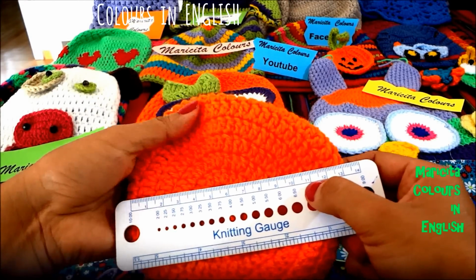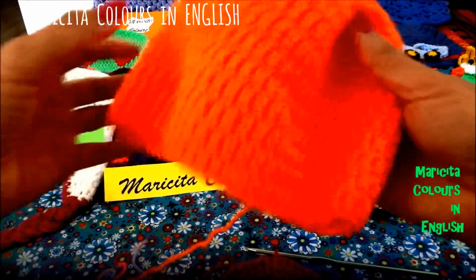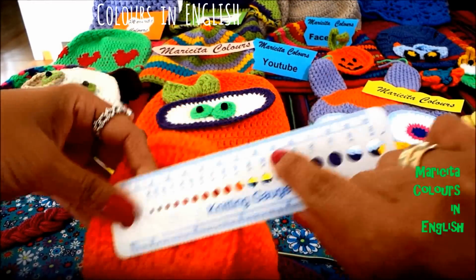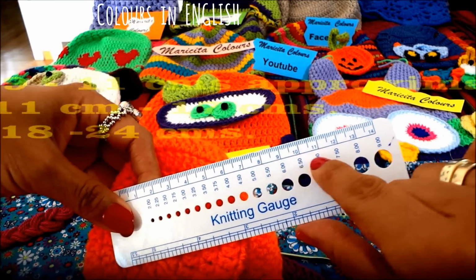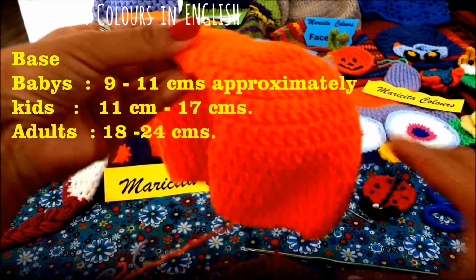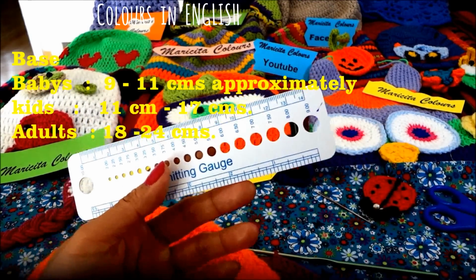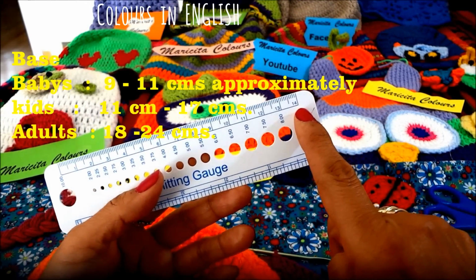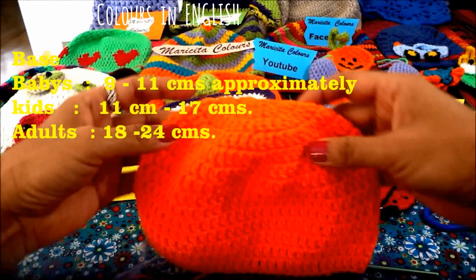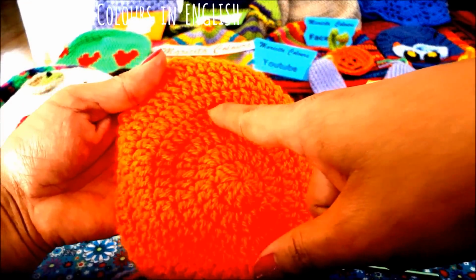Here I have 11 centimeters, and it's for kids until 12 years old, more or less. If you want to make it for babies, it's from 9 to 11 centimeters approximately. For kids until 12 years old, more or less, it's from 11 until 17 centimeters, and for teenagers and adults it's from 18 until 24 centimeters approximately. All depends how you want your beanie hat.